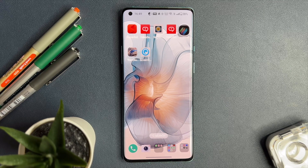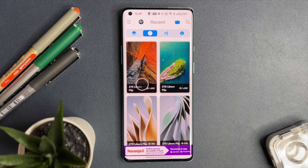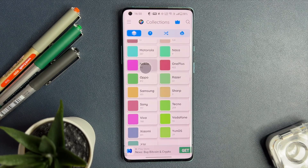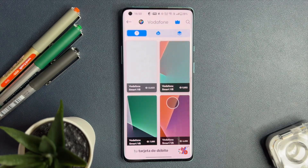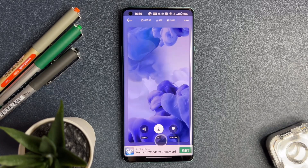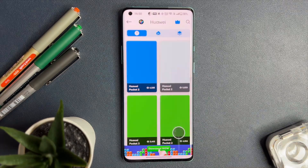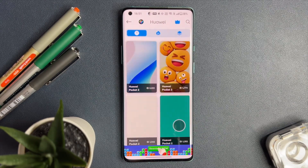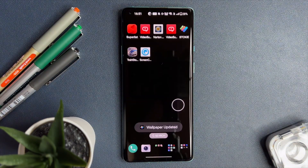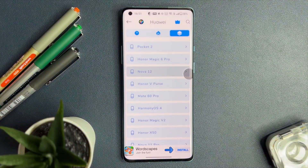The next app in our list is a wallpaper app named Stoky. And this is not just another wallpaper app — it's a treasure trove of the default wallpapers from every OEM you can think of, from Alcatel all the way to ZTE. Imagine having the exclusive wallpaper of the latest flagship smartphone or the vibrant screen of a device from the other side of the world right on your own phone. Stoky makes this possible. It's perfect for those who have an eye for the high quality, crisp images that OEMs select to showcase their phone's display. The beauty of a new device wallpaper can now be part of your daily view without having to own the device. Most delightfully, Stoky is completely free — a rare gem in the sea of apps, offering an exclusive collection without asking a single penny.